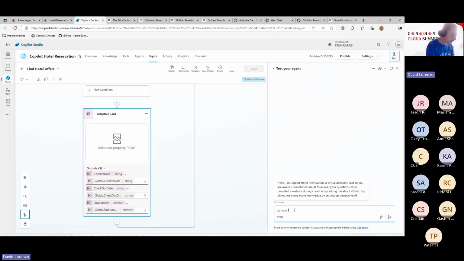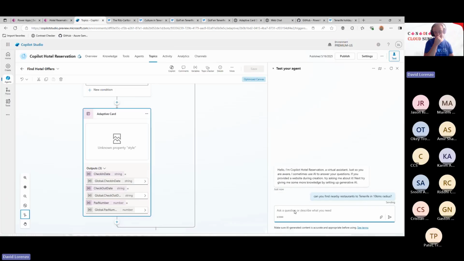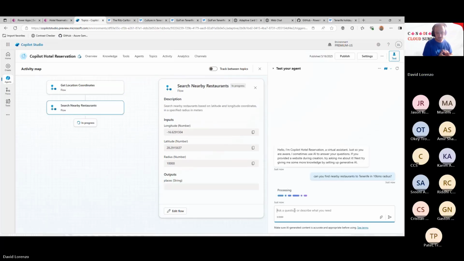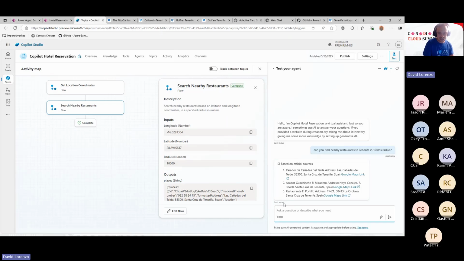Can you find nearby restaurants in Tenerife in a 10 kilometers radius? This time it will do a process called dynamic chaining. In order to find restaurants in Tenerife, it needs to go to the search nearby restaurants action. But the problem is that this needs a longitude and latitude as input.